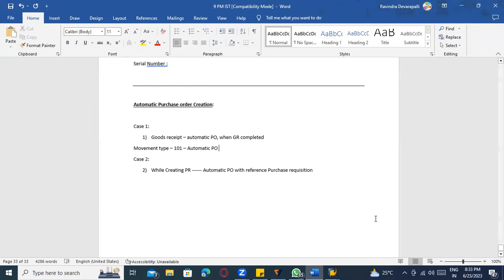And there are some required settings: automatic PO at the material master record needs to be activated, and automatic PO at the vendor master record needs to be activated. A proper info record is needed with all the information like tax information and price information, and a proper source list is also required.